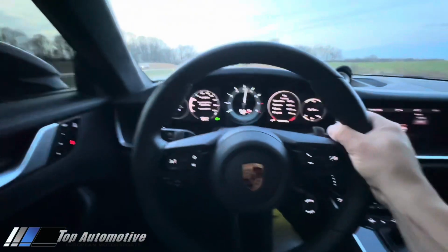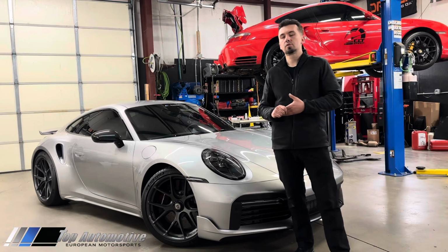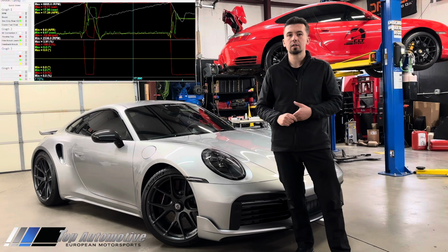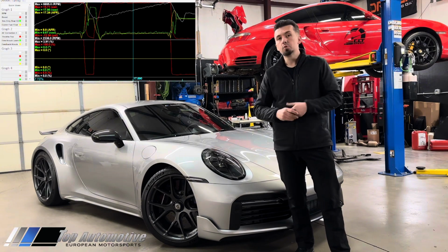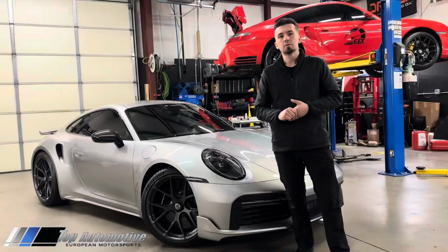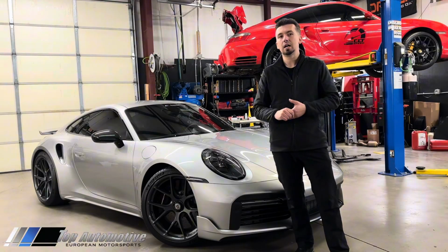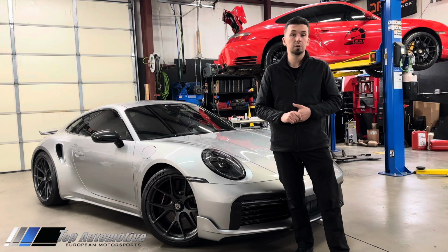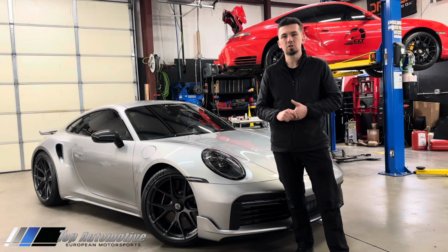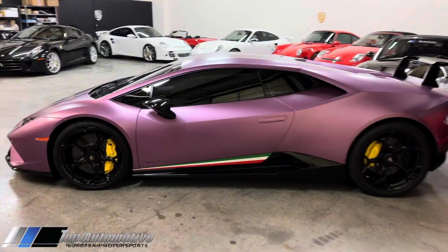The car doesn't idle good, and when you actually read a data stream on the vehicle and drive the vehicle in data log, it shows knock in certain areas where it's not supposed to be. Smooth running is not nice on the car. When you have tuning that hasn't been properly calibrated, been kind of rushed through, it could be that the tuner doesn't have a lot of experience, or possibly just a rush job, or maybe an off-the-shelf tune.